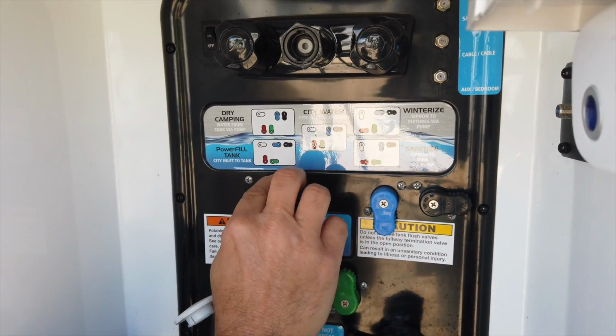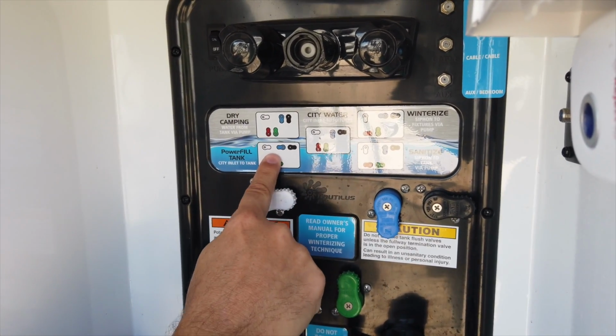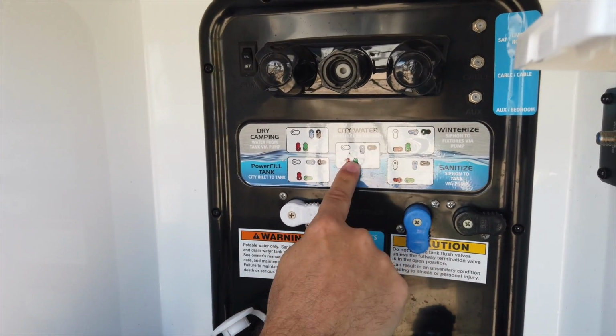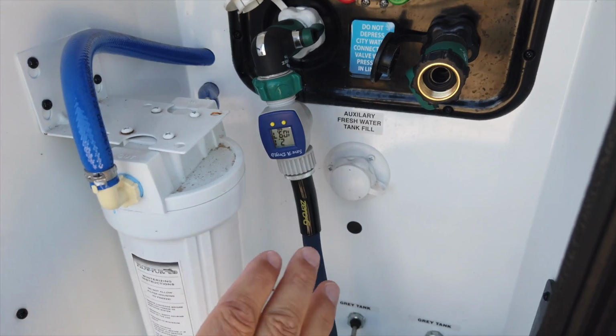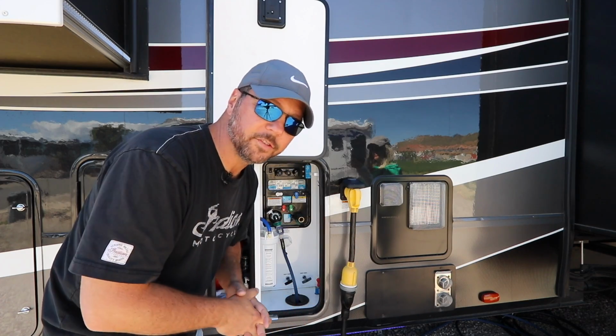The ones we're going to be looking at are these 3: city water, dry camping, and power fill. You'll notice right now, right down right, up up, right down right, up up, we're set for city water. So this right here runs straight from the city water straight into the system. So that runs our sinks and our showers and our toilets, all of our water sources.